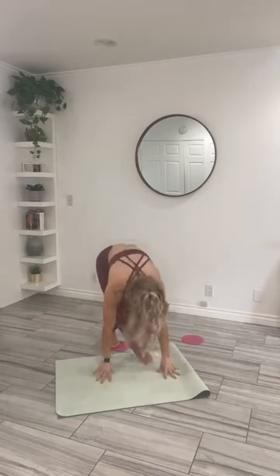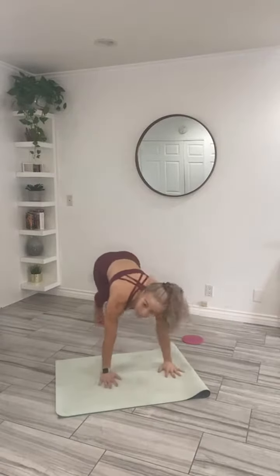We're gonna reach the hands down. Both toes back to that glider. We got bear with a push-up in 8, 7, 6, 5, 4, 3, 2, and 1. Take those hands down. Step it on back, high plank position.